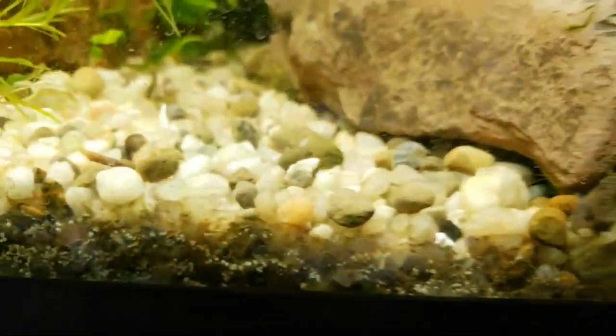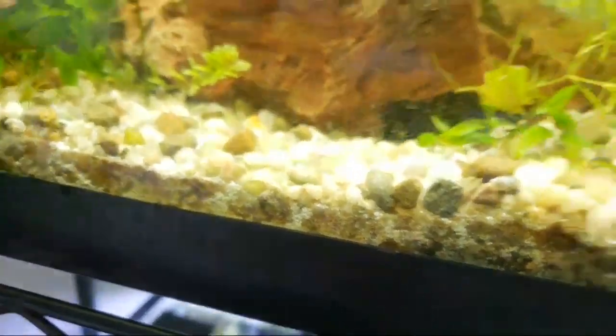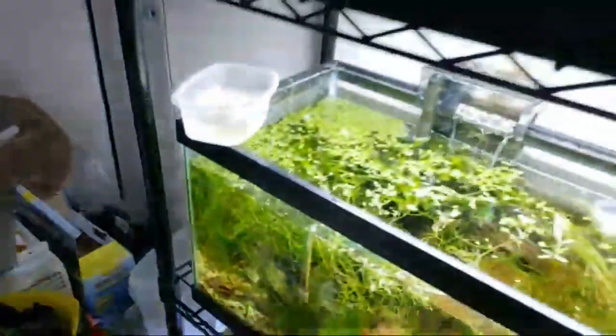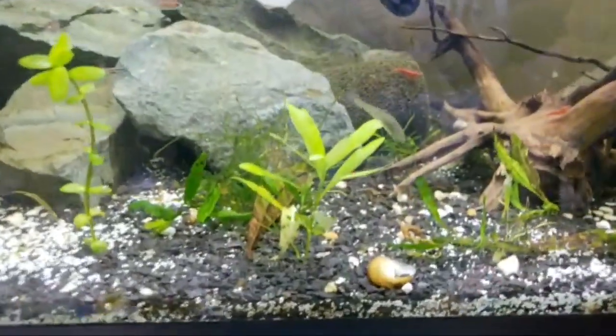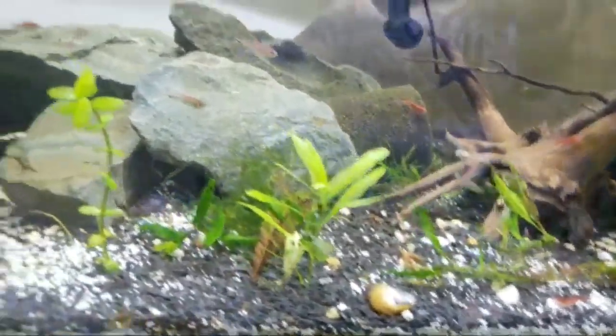Can you guys see it? There we go. Well, and it went back under with the pleco. But... there, it was proof. You guys saw the baby. So, that's good. Also, LRB Aquatics, Lucas Brett sent me some red shrimp. They're chilling in this tank, doing well, getting fat and sassy.